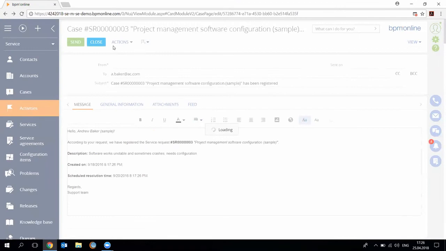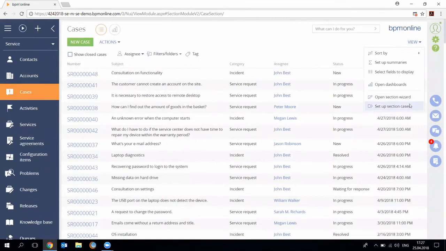Additionally, we can now completely modify the case management process through the case designer, through our dynamic case management. So we don't have to go change the lookups. Previously, we would have to change a specific lookup to be able to change the case resolution process. Now we can, as we could in all of our other sections, set this up dynamically in the cases section of our designer here.